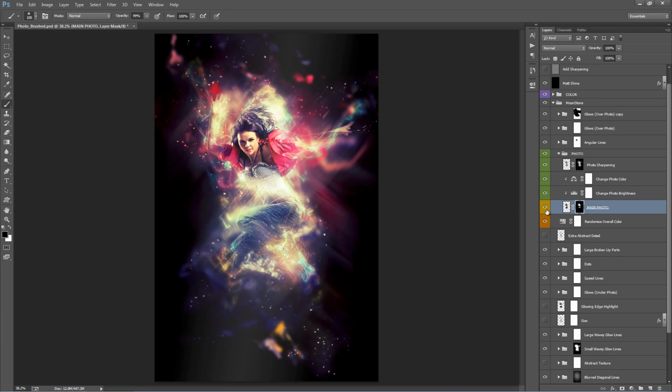What I like to do is keep flicking this on and off. It kind of shows you where some really cool effects are hidden. So I like this bit of glow here with the blue light streaks coming in. So I'll try to brush that away a bit more, and down through here. Just pay a bit of attention to the details hidden underneath. So around her hair here, there's some light.